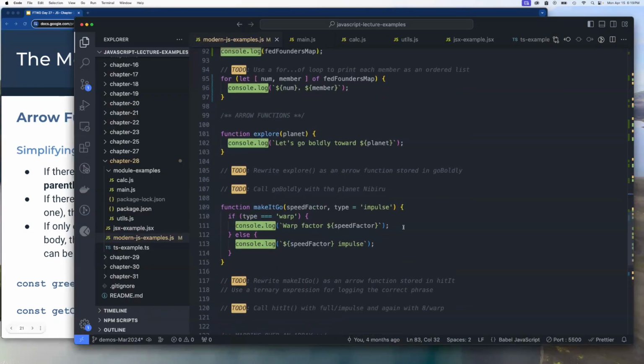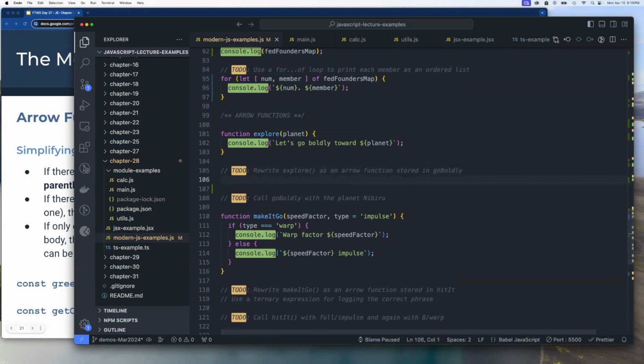We'll do a couple of examples of taking traditional functions and rewriting them as arrow functions. So we've got a function explore where we pass a planet in, and it says, let's go boldly toward the planet. So we will rewrite this under the name goBoldly.